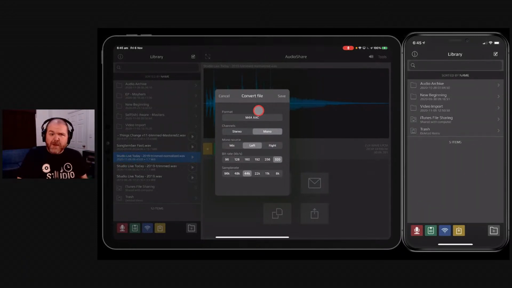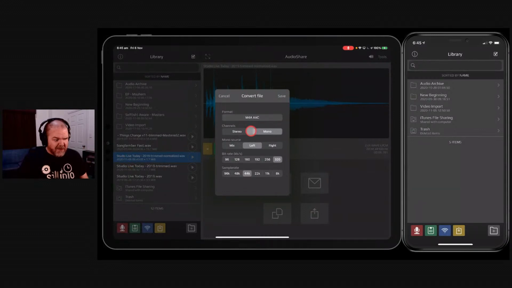If you want to convert to MP3, Voice Record Pro 7 is the app that you can use to do that. And I've got a complete video that you can find. I'll try to remember to link it in the description, but you can find that if you search Pete Johns Convert MP3 app. You'll find a complete version of that app.